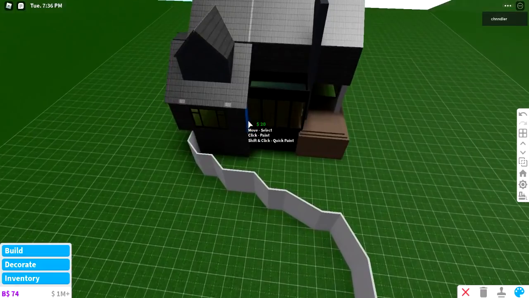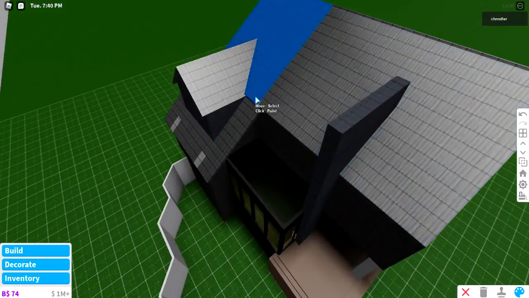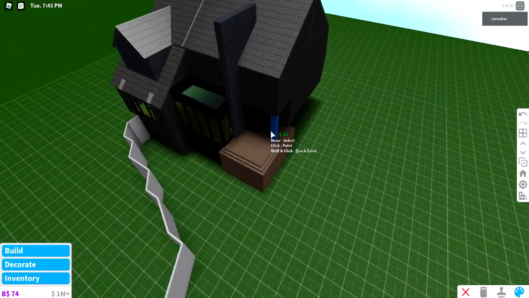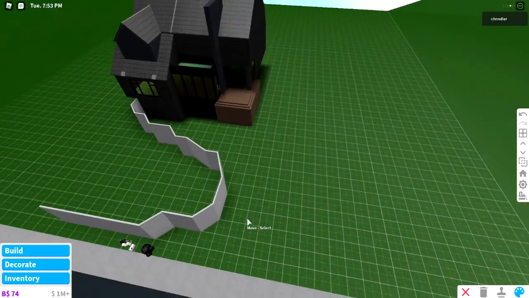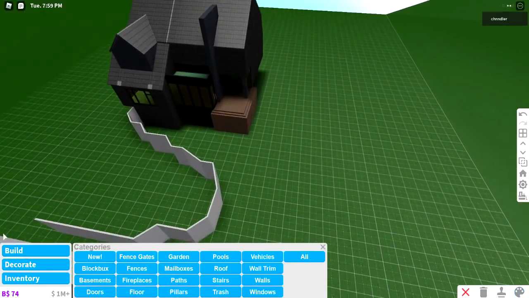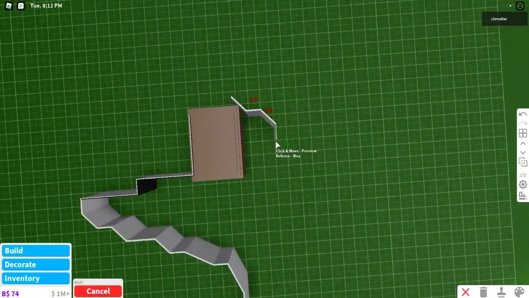That's good, except that this roof isn't lining up with this one, which I kind of wanted it to do, but I don't feel like fixing it, so I will leave it that way. Now, the exterior of the house is basically built. I think it needs a few more windows and stuff, but I want to do the outside first because that is the hardest part.